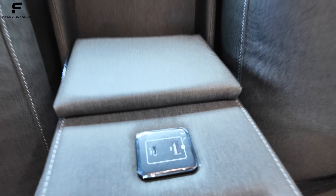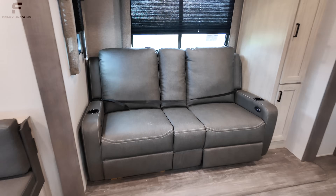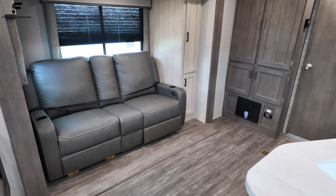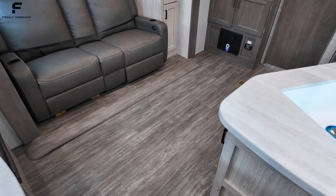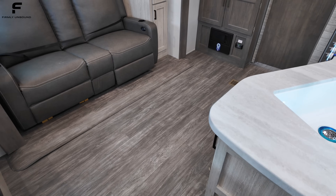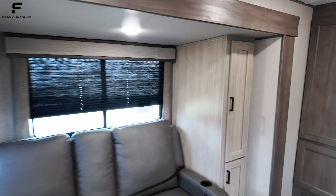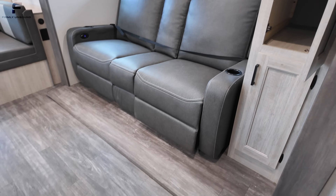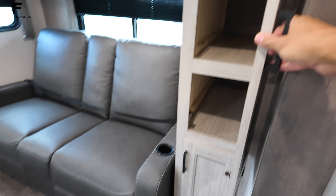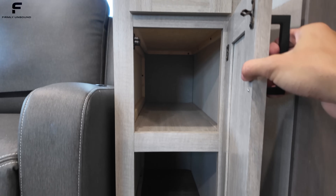There's a love seat-style seating area with a flip-down armrest — great if you have a pet or a spouse and want to cuddle up. It has USB Type-C connections. On construction: this does have 5/8-inch thick plywood sub-flooring underneath, wrapped with a protective layer — I believe it's called a dark hoe protective layer. There are windows along this side, pantry storage, and no carpet in the slide-out, so you can see the flooring material throughout.